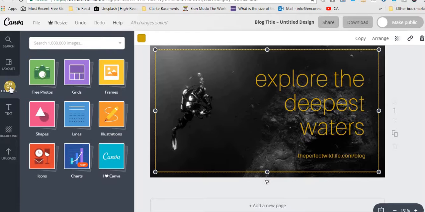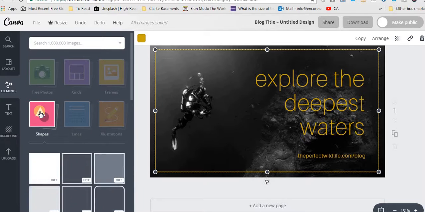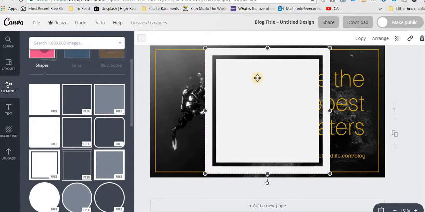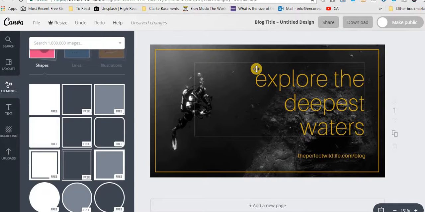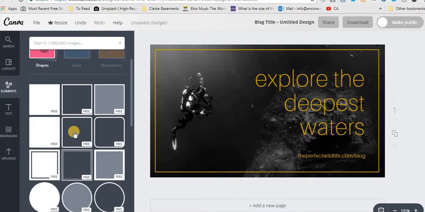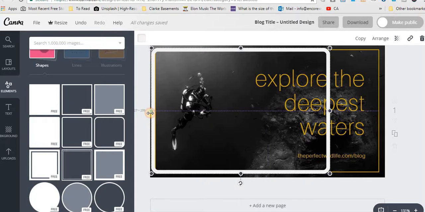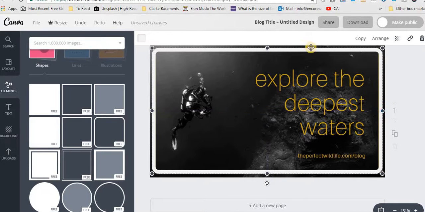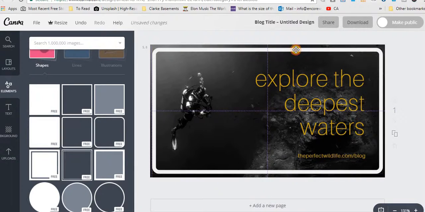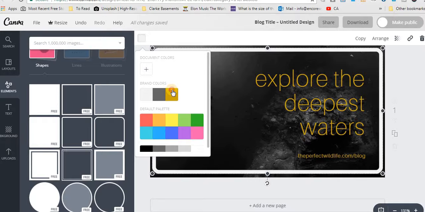So we're going to go to elements. Just go to shapes. Nope, don't like that. If you don't like something, you just press delete on your keyboard. Highlight it, press it, and then press delete. I don't like that either. I don't like this one. More rounded look. So let me just put it over this one. Yeah, let me just take this out. Delete that. Use this instead. See how they have the grid lines to guide you and show if you're centered or not? I'm going to put this in my brand color now. Boom.